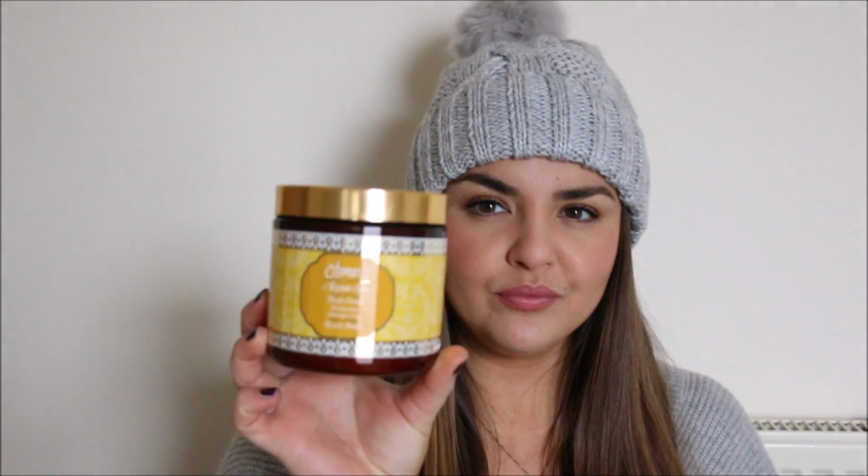And then body care, I've got one item, and my mum actually put this in my Christmas Eve box as part of a pamper thing, and I don't know where she got this. Knowing my mum, it was either TK Maxx or maybe Home Bargains. I'll have a look and see if I can see it in either of those, and I'll try and put it down below. But it's the Ottoman Argan Spa Body Scrub in Royal Amber.